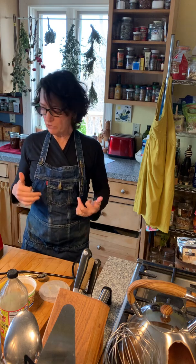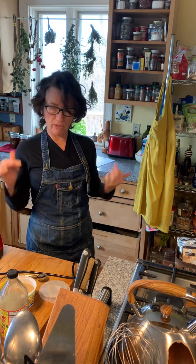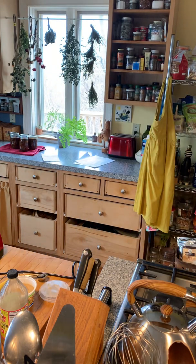So originally I was going to just double the recipe, but I've decided to triple it, so I need another lemon. I'll be right back. Getting my lemon out of the fridge.